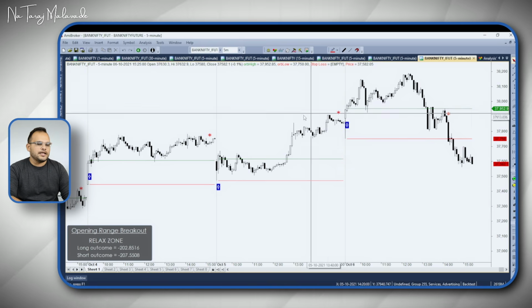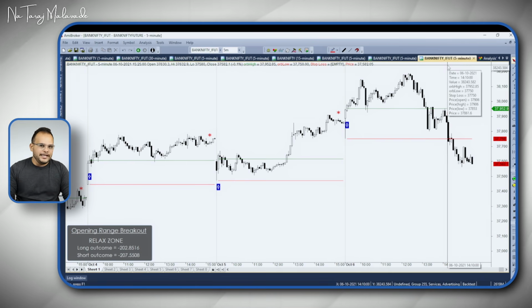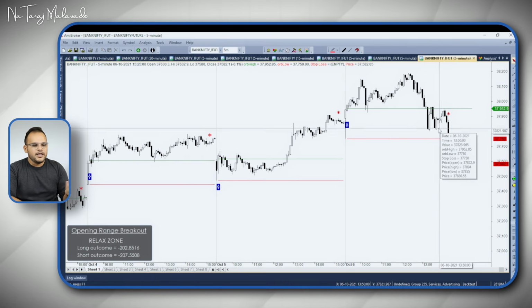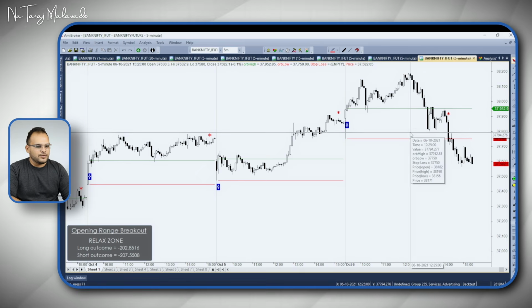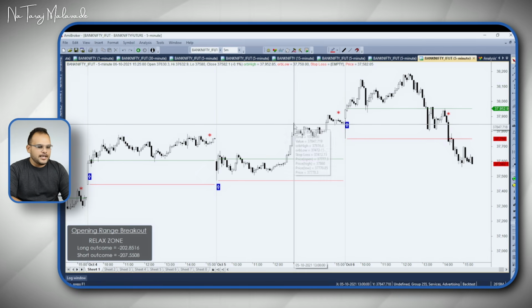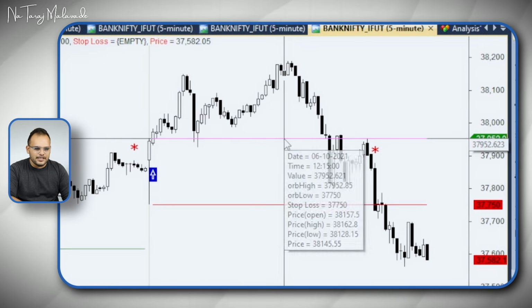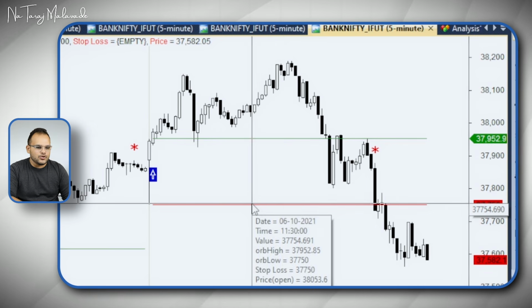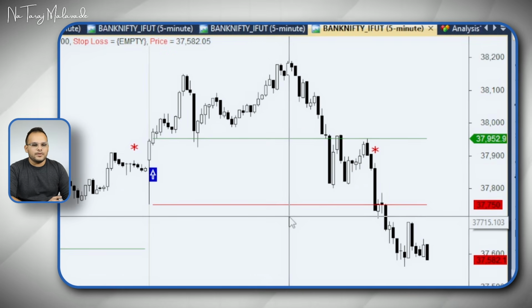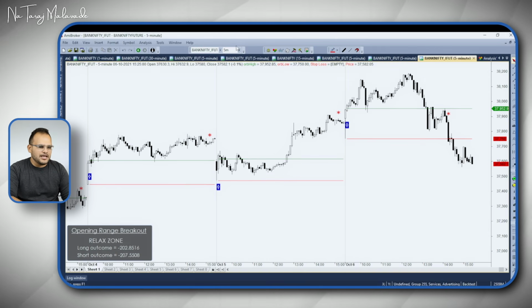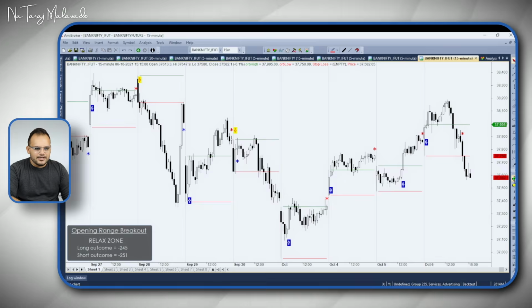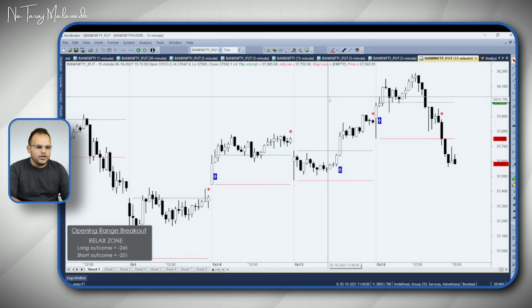So once you have that AFL, you can see this particular chart. You can apply this to any instrument. It may be crude oil, it may be a currency, it may be any particular instrument. If you have verified data in AmiBroker, you can simply apply the formula on any instrument. Here I am taking an example of Bank Nifty. The green line that you are seeing here is the opening range high, and the red line is the opening range low. Presently I am plotting this opening range chart on 5 minutes. Assume, for example, I am taking 15 minutes.